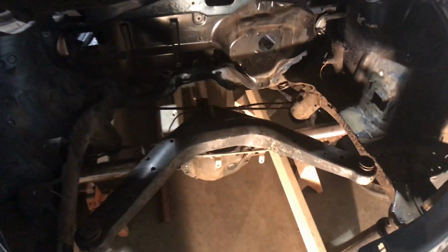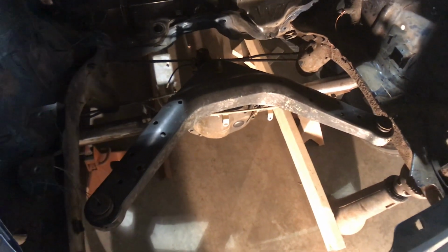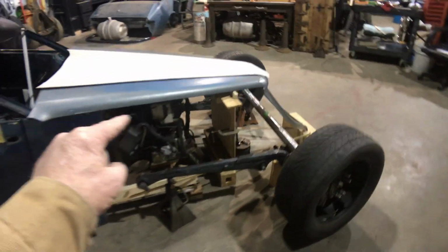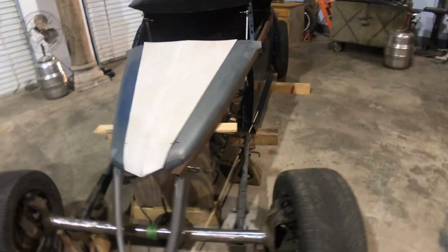You have a filler panel that'll go in here, and the trunk lid still opens. You can see the rear end. They'll have gas tank, all that stuff in here. We'll change the suspension links, get rid of these Jeep suspension links, get rid of the upper, get rid of the lower, and probably put a 3-link on there is what I'm thinking. What else? The hood. The hood is '88 Ford pickup front fenders.